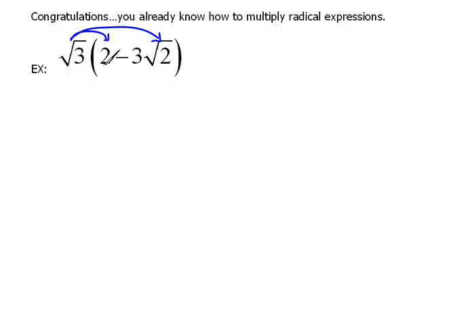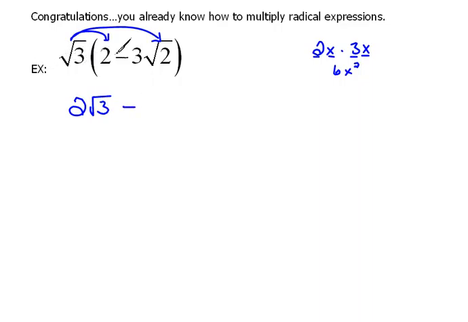Now again, just like when we were multiplying with the letters, if we had like the 2x times 3x, say something like that, we would multiply number parts and then letter parts. Well, we're going to do the same thing here. We're going to multiply whole number parts, so it's almost as if there's an imaginary 1 out here in front. So it would be like saying 1 times 2 is 2, and then we would have to multiply radical parts. Well, there's not 1 here. So that would just be 2 square roots of 3 when we multiply these two together.